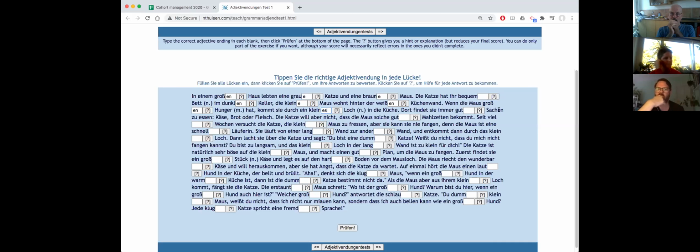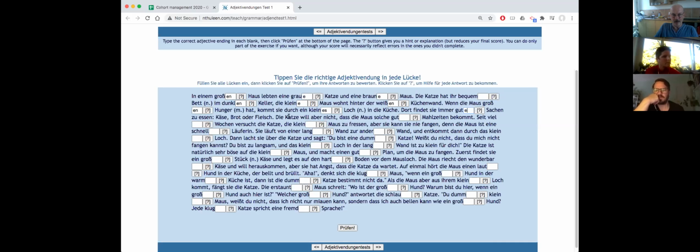No. Therefore? Gute Sachen. Yeah, because it's 4-1. Dort findet sie 4-2. Immer gute Sachen. In 4-2 in the strong grid is E, not EN. That's the hardest one on the thing.